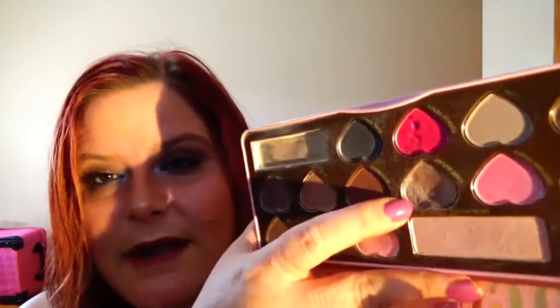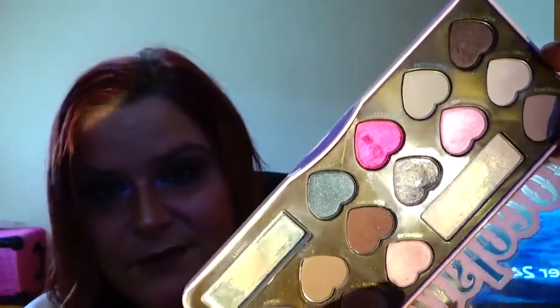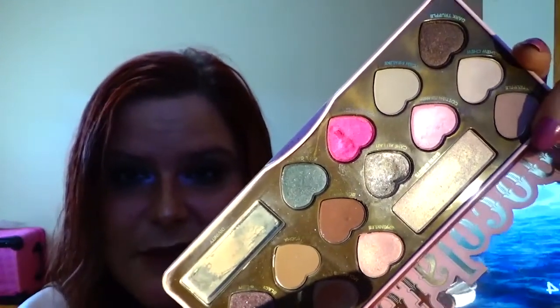The next one is 8 Maids a Milking, and that comes from my Too Faced Chocolate Bonbons palette — it is the shade Cafe au Lait. My goal was to hit pan and I did, there we go. This wasn't brand new when I started, so I am kind of surprised at how quickly I hit pan, but I still hit pan.